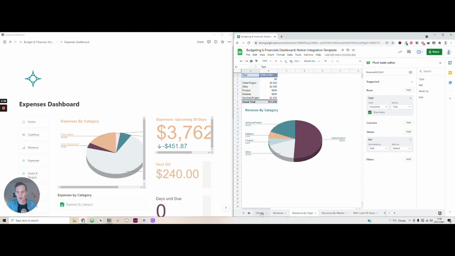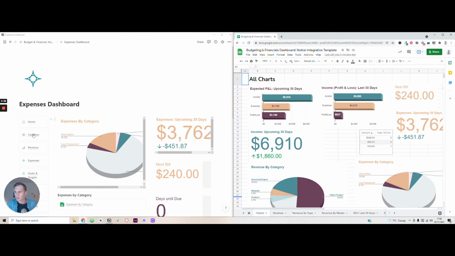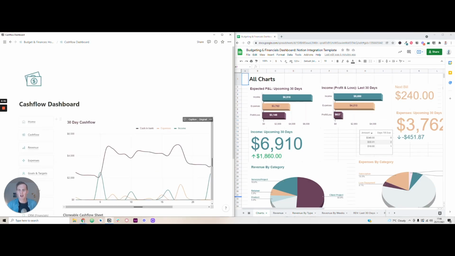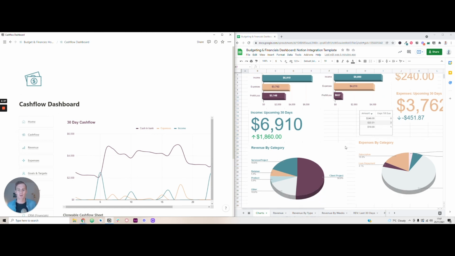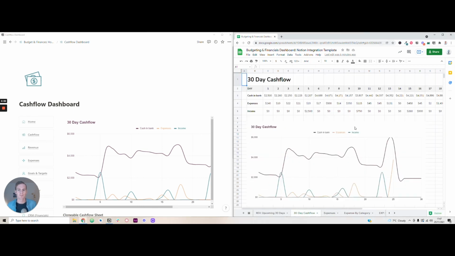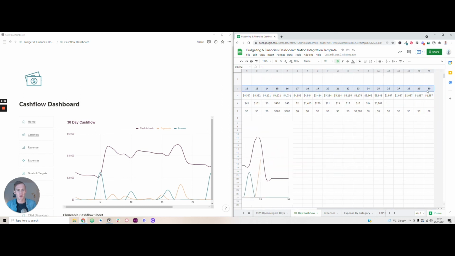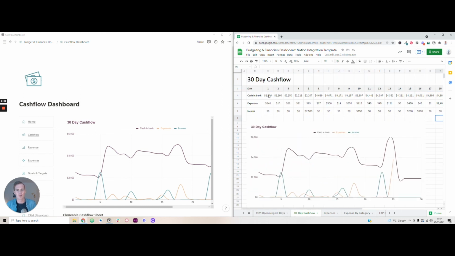If you are wanting to play around with the cash flow table, so maybe you're not in a position where you really need to have the profit and loss on your home dashboard, but you would like to make use of the cash flow table, that's something that's pretty straightforward for you to input. You have this view here. We're just going to have days counting up to 30. We're going to have our cash in bank. This is a starting figure that you input. Everything else is going to be calculated for you.